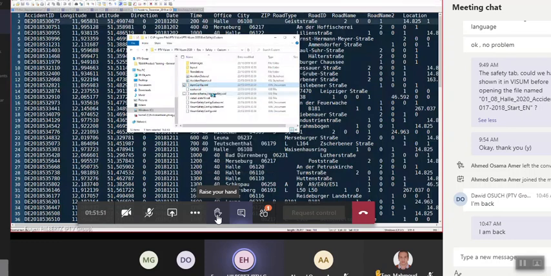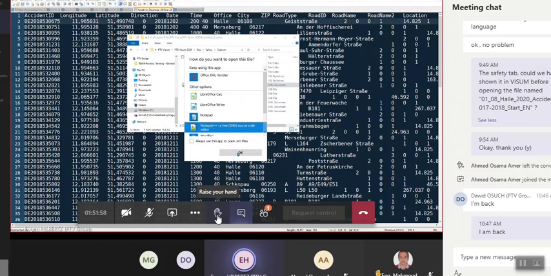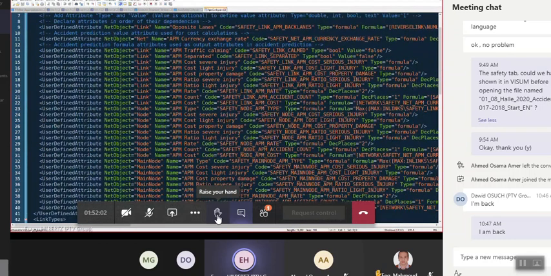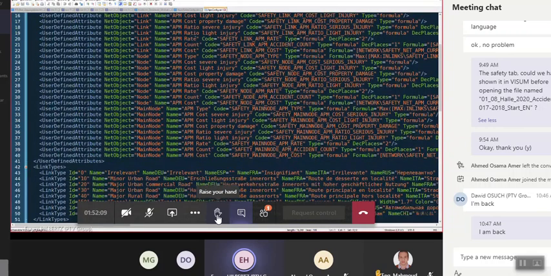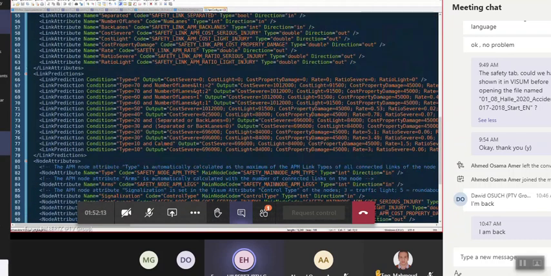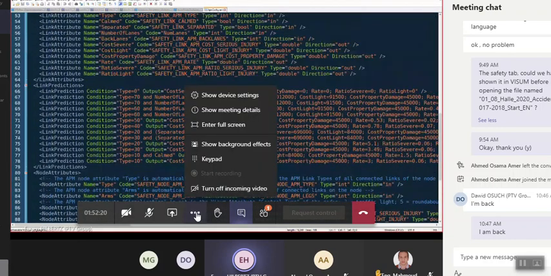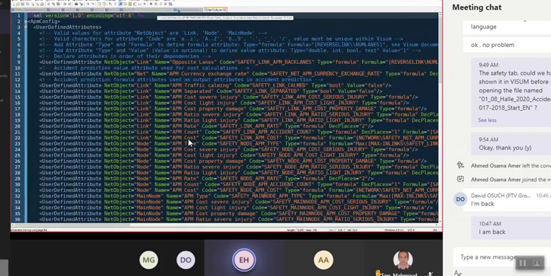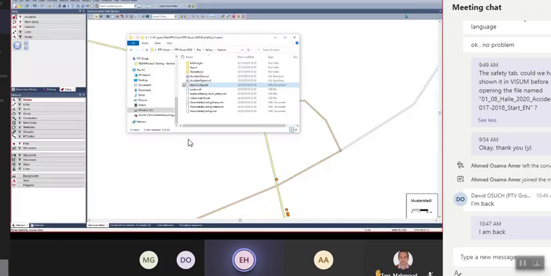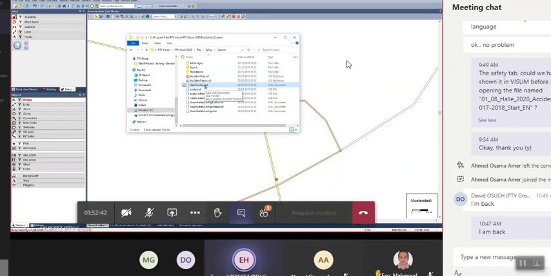Let me open this APM configuration file again with Notepad. That is for the accident prediction model. Later on, when we talk about that, we will see how it is implemented here, and we see some data inside. We will come to that point later. It's only so that we remember there is a file which includes those data. So whatever you have, there is a possibility to configure it with your own data. That's always related to what you have already. What we have here is only an example, nothing more.